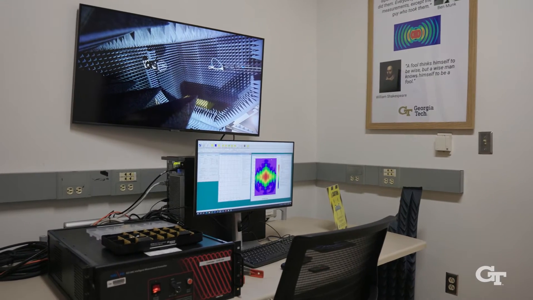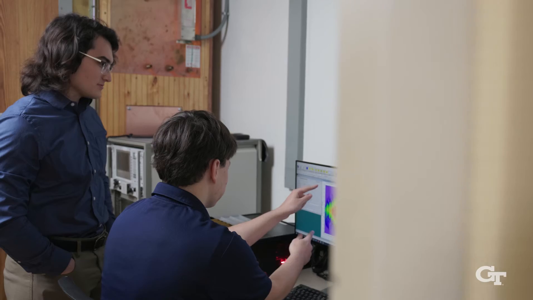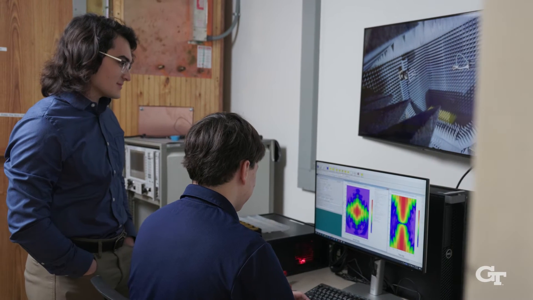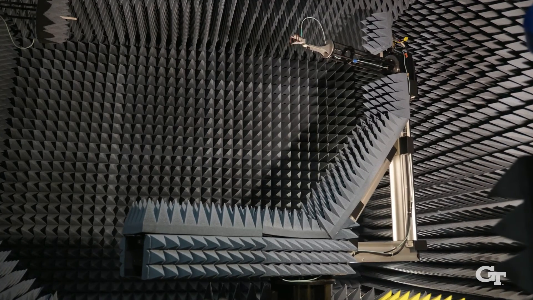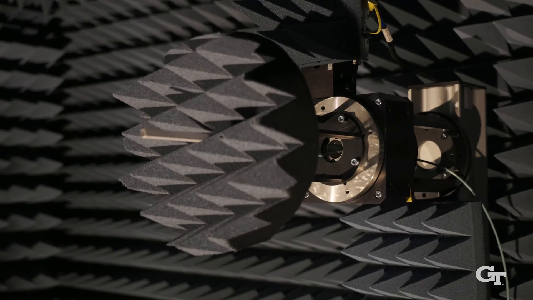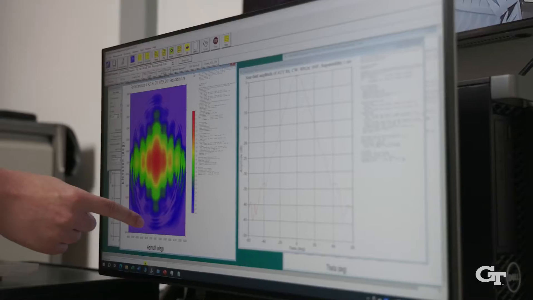Electric field values are measured and then converted using our software to far-field radiation patterns. We use a network analyzer to measure the S-parameters, resulting in gain calculations for the unknown antenna. The PC and program are used for setting up the instrument, controlling the positioner, automatic probe correction, and visualizing the data.